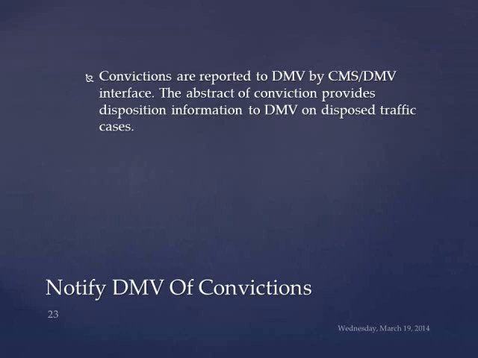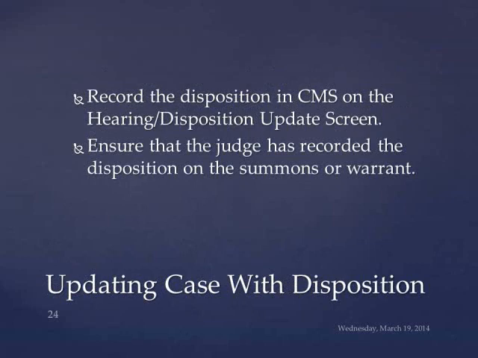Just a few final duties. Clerks are going to use the CMS DMV interface to notify DMV of any traffic convictions. Obviously, that's real important because that's going to affect whether someone is able to keep their license. Also, the clerks are going to need to update the CMS with the final case disposition and make sure that the judge records the final disposition on the back of the summons or warrant. So just remember, we have that two-tier system: the paper system with the summons or warrant, and then CMS.